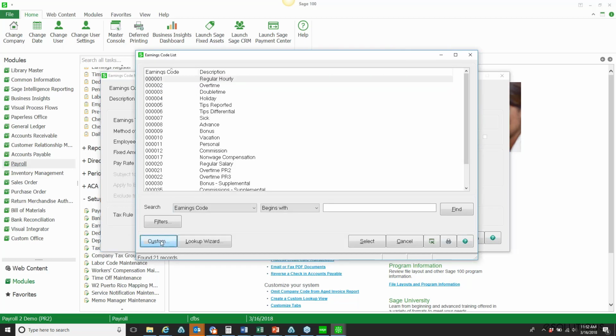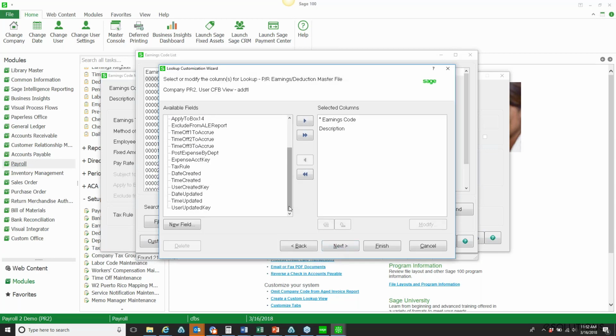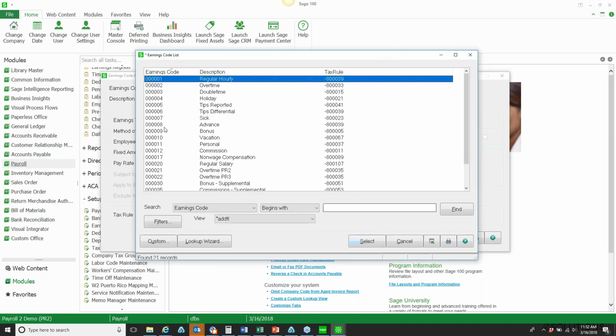And in here, everyone's used to functionality in Sage for creating lookups and modifying them. So if I come down here and I add in my tax rule field, I now have a window that presents to me for my hourlies, Sage is recommending we use this one. For my overtime, Sage is recommending we use this one. And I actually use this to check what we set against in your system and make sure they align. If they don't align, then we make some phone calls and find out, is this the correct one or not? We also can go through the system and do some testing. All right, so let's move on.